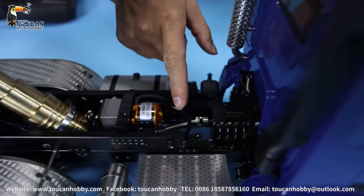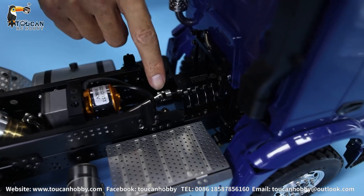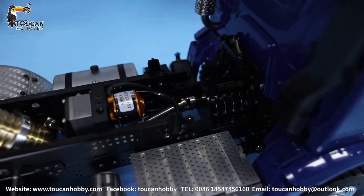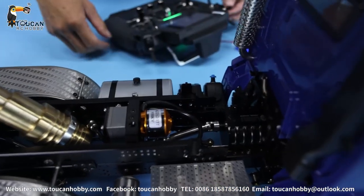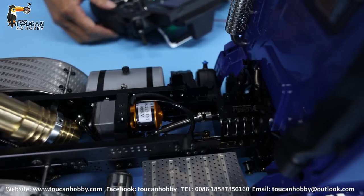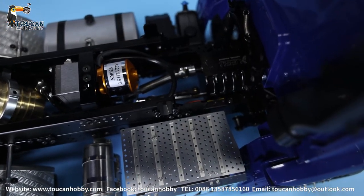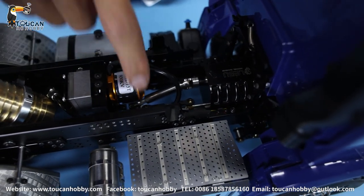Okay, on the front, we see here we got the transmission gearbox, the CVD shaft, and under there, this one is the speed control. I will move it now so you can see. Now it is at low speed gear, middle speed gear, high speed gear. Change it to middle, low speed. Okay, so the servo is down there.